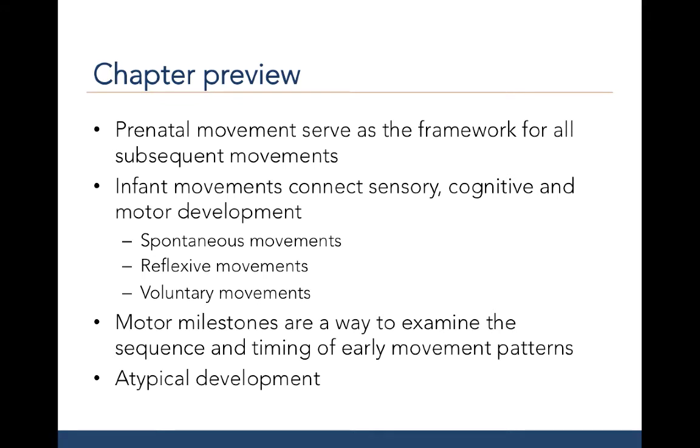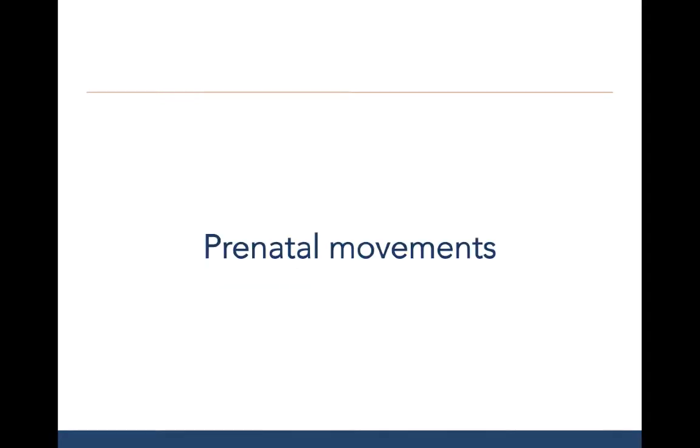We will examine 3 important types of infant movement: spontaneous movements, reflexive movements, and voluntary or goal-directed movements. We will examine the development of motor milestones as they are a way to examine the sequence and timing of early movement patterns. Lastly, we will discuss atypical development and the implications on early infant movements. Let's begin by discussing prenatal movements and how they serve as a foundation for all subsequent movement.